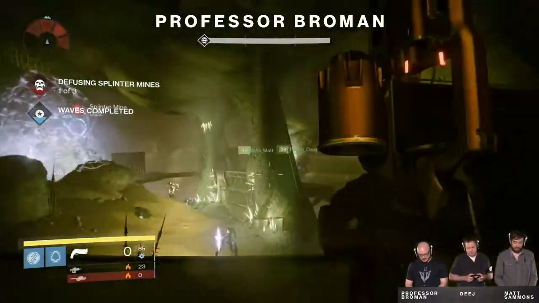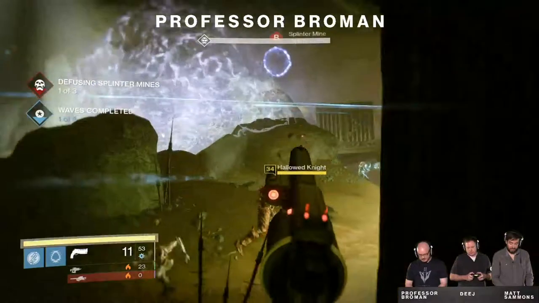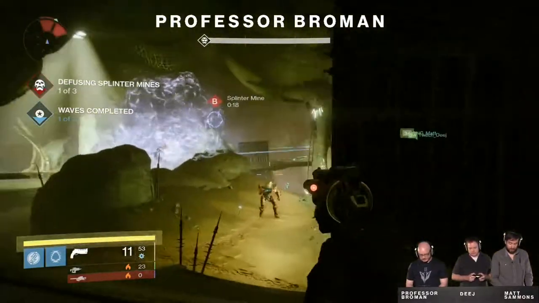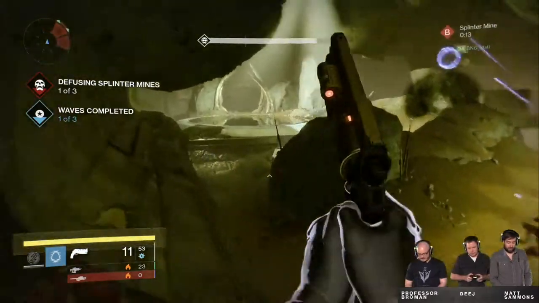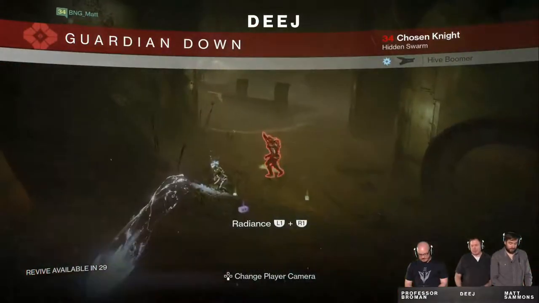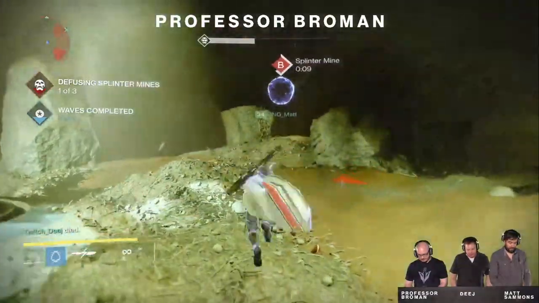Wizard down. One down. Second wizard up. Second wizard down. Awesome. All right, push, center point. Push B. I'm down. Okay, I got B. Didn't even see that high boomer. 50% on B.